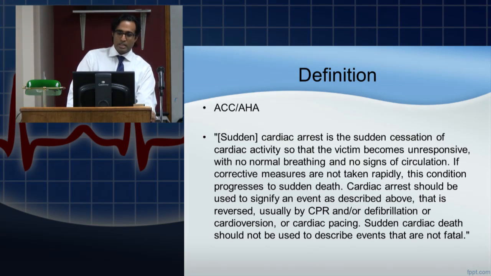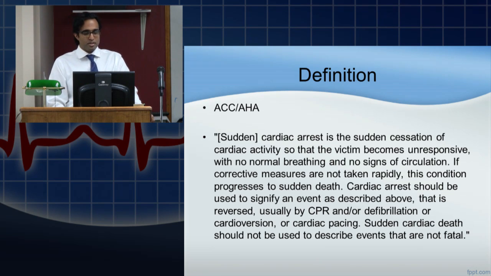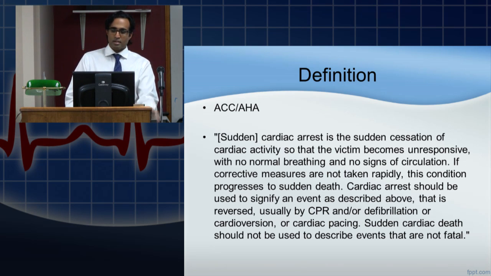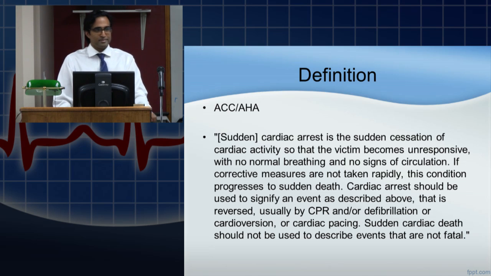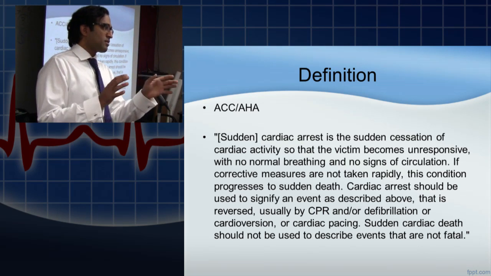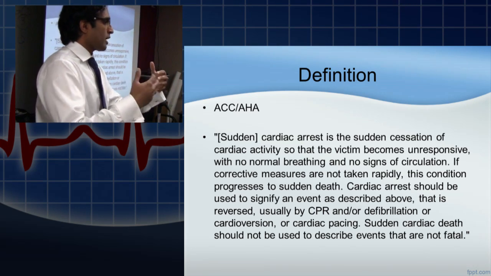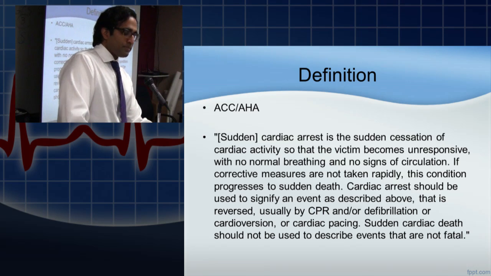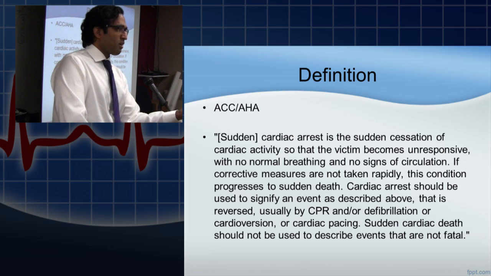So what is cardiac arrest? Here's the AHA definition. It's lengthy. There's a difference here. Some people will say sudden cardiac death versus cardiac arrest. They're two different things. Death means death. Cardiac arrest is where you have no normal breathing, no signs of circulation, and if corrective measures are not taken, it will progress to death. So the terms you don't really want to use interchangeably. But you'll see in literature and in presentations sudden cardiac death, and they're describing someone with just cardiac arrest. You shouldn't use sudden cardiac death if it's not a fatal event.